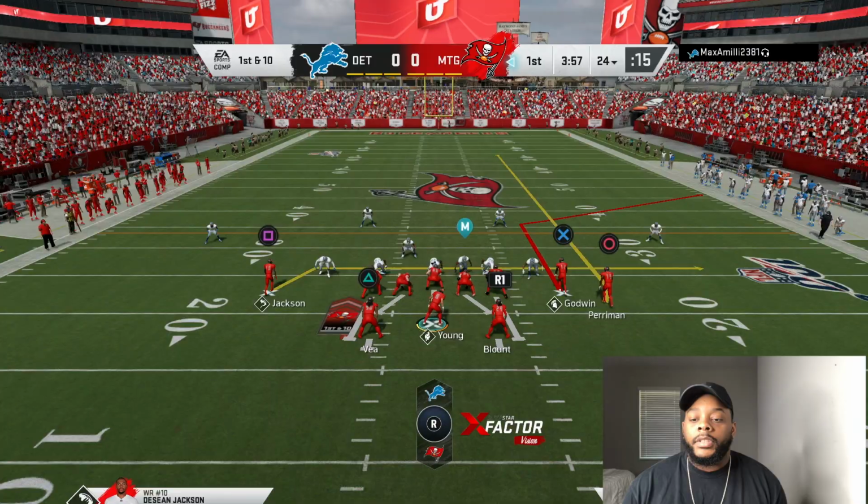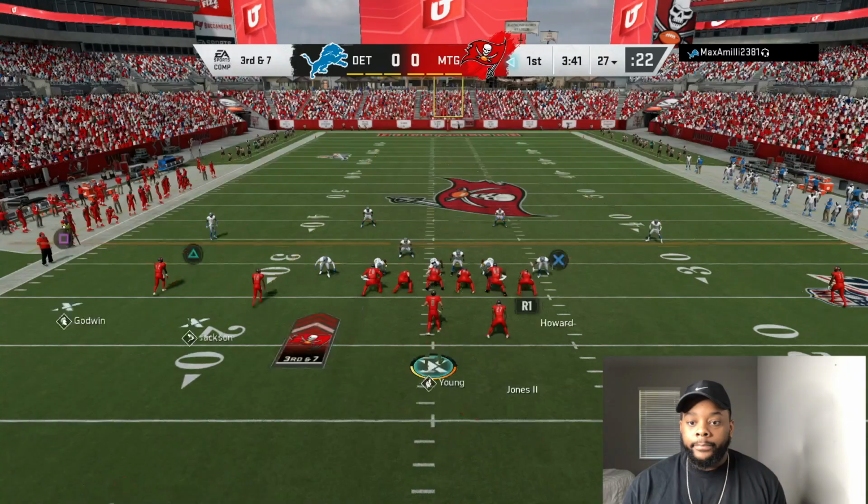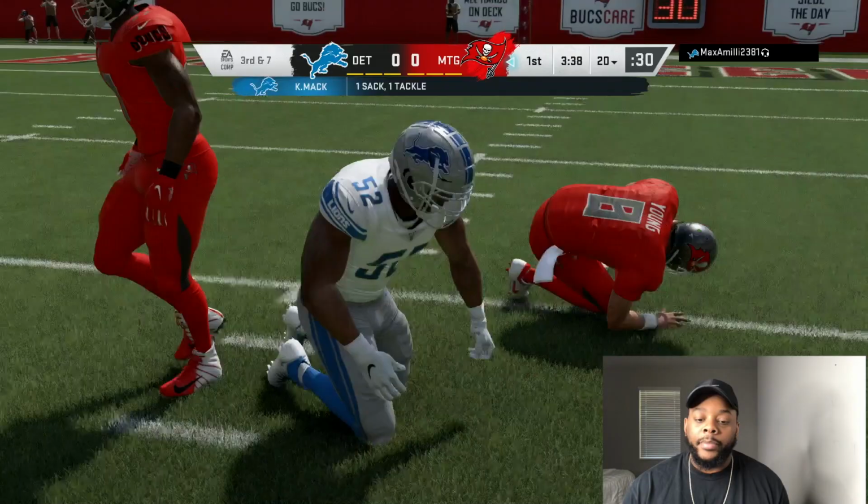All right, definitely look like my man's coming out here. He might send a blitz at us first play. Definitely a blitz. I don't have nobody coming this way, though, so I'm going to go ahead and take out for Steve Young. Third and seven. Oh, he sent a blitz. He was wide open, man. I couldn't get the ball off.